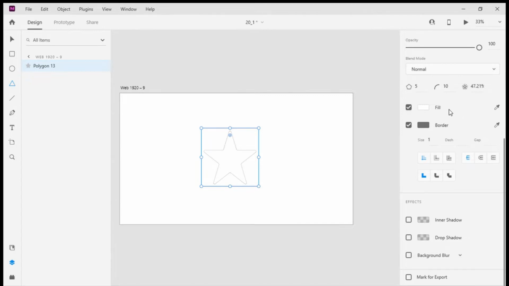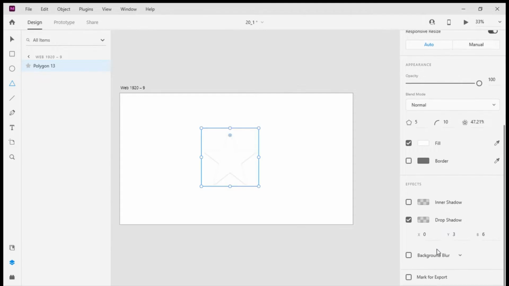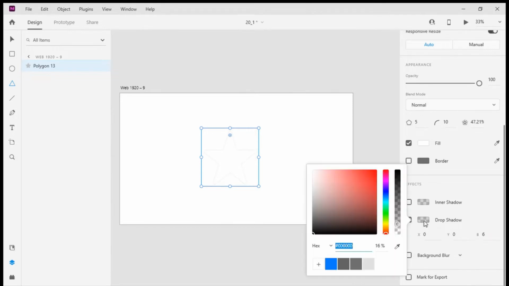I'll remove the border for this, and put a drop shadow so that it just looks like it's popping out from the center, and I'll keep it blue. Okay, looks good.